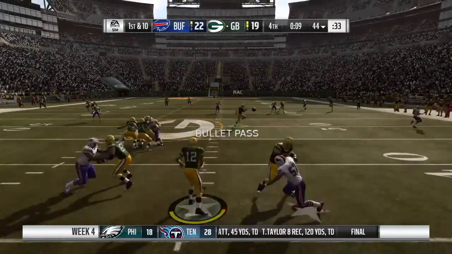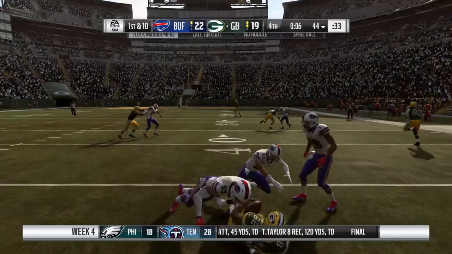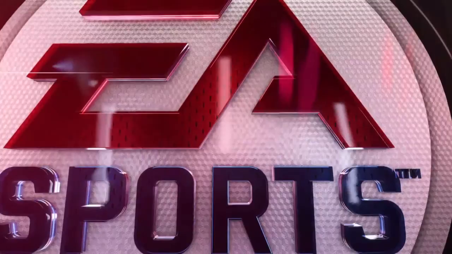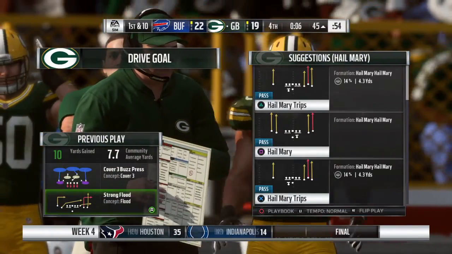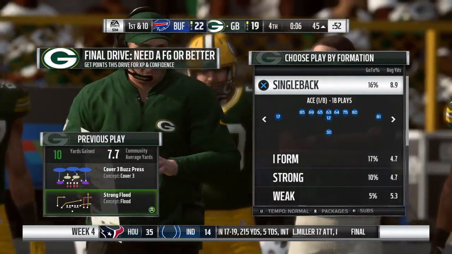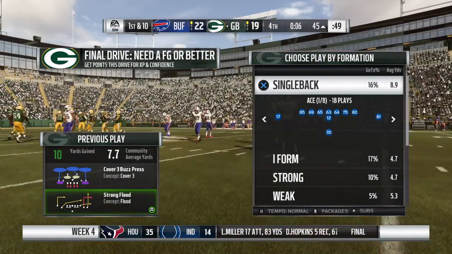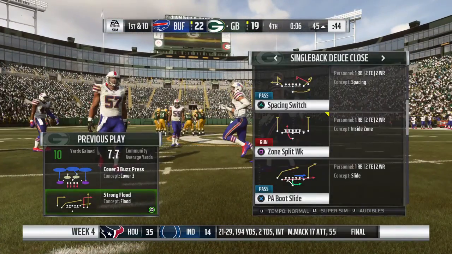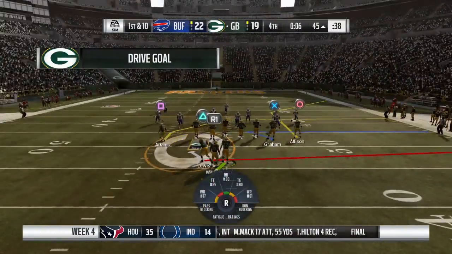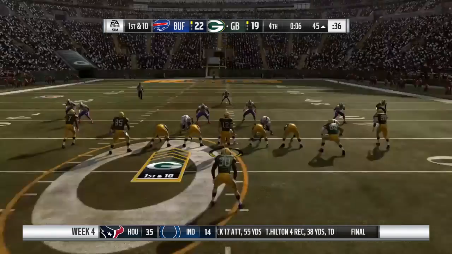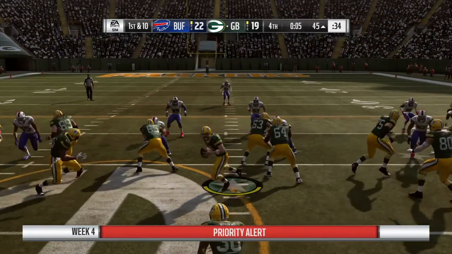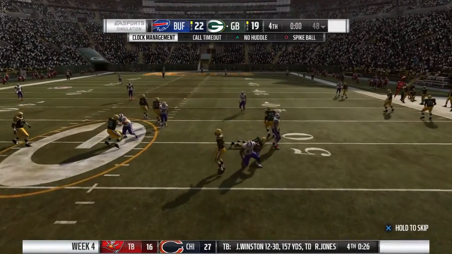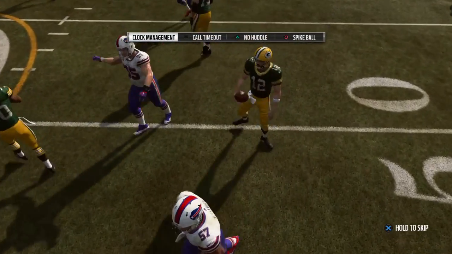Rodgers to throw. He's got a man on the crossing route. That's Moore. And he'll be taken down across the 50 at the 45 in enemy territory. 10 more there and another 1st down. One final try now for Rodgers. And he can't get rid of it. He's taken down.